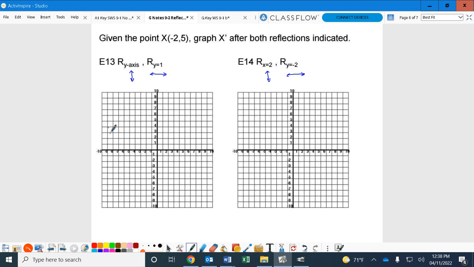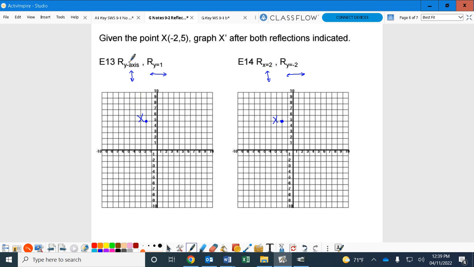Okay. The next thing you have to do is graph point X. Point X would be at the point -2, 5. That would mean you would go to the left 2 and you would go up 5 and you would call it X. Go to the left 2, go up 5, put a point, call it X. Do that on both your graphs. -2, 5. Okay. We are going to reflect 2 times on the same point.